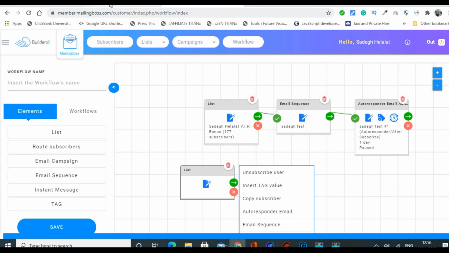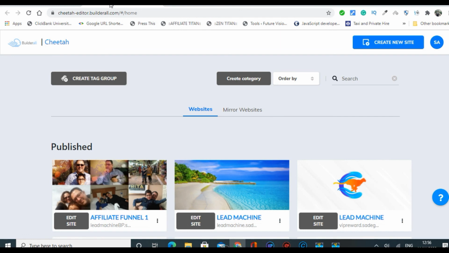I'm going to try and go to the Cheetah builder to show you that. The Cheetah builder again is a drag and drop builder. It's very simple. Everything is drag and drop. And the purpose of the Cheetah builder is to build your sales funnel and website easily and very fast. Cheetah has the fastest load time of any other website builder. Google gives preference to a fast website to rank higher, allowing you more organic traffic and less ad spend. So it actually lowers your ad spend.